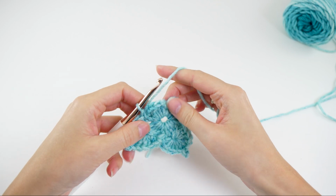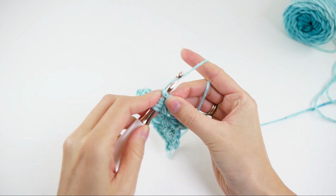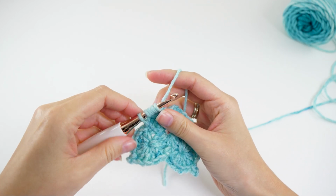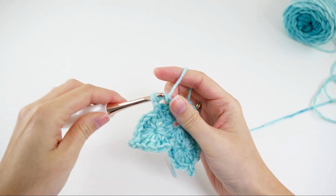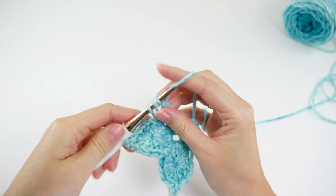Now in the loop that closed the next cluster, we're not changing a whole lot with the stitch pattern, we're really just changing up what stitches we're using. So instead of doing double crochets, we'll do double treble crochets. So yarn over 3 times for that one.